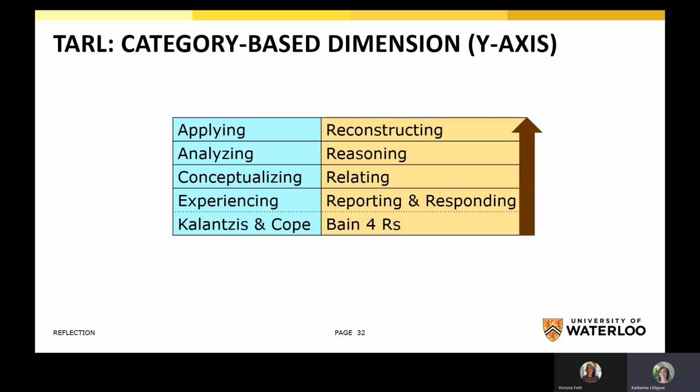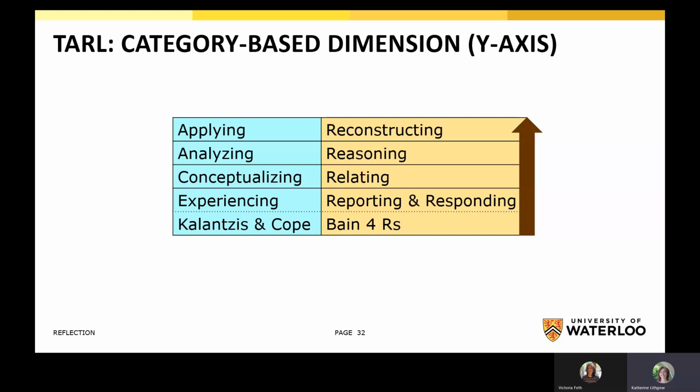that all your instructors and the students become familiar with the language of that particular framework, and that the feedback can be used to improve the quality and the depth of reflection in subsequent courses or different years or different experiences. And in this particular case, as I say, what they've chosen is to use the 4 R's. And as Victoria mentioned, again, you're trying to move the students up into higher levels.